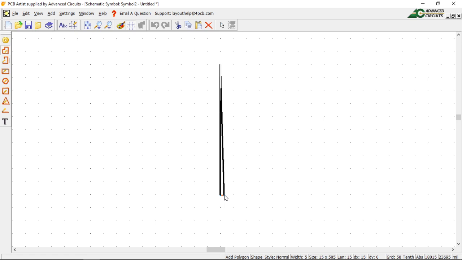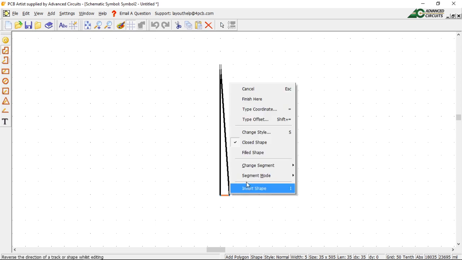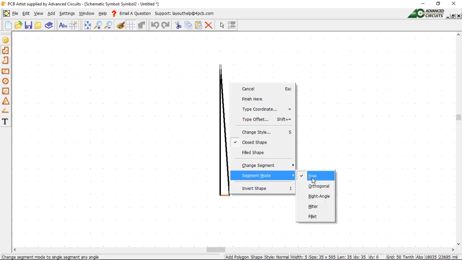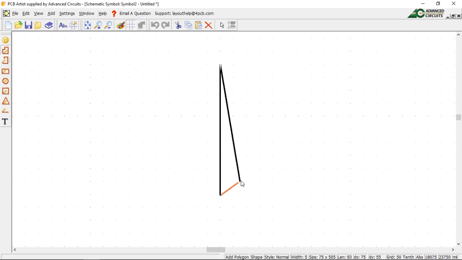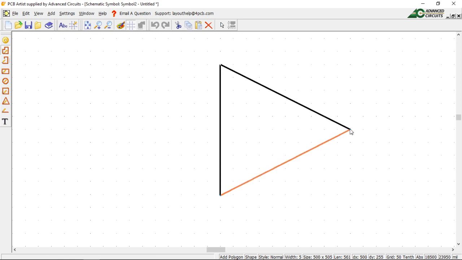And then what do they want us to do? Well, they want us to right click in segment mode, and we want to go to free. Now that enables us to do this, and what we want to do now is go over 500 mils more. So this is 1, 2, 3, 4, 5, 6, 7, 8, 9, 10.